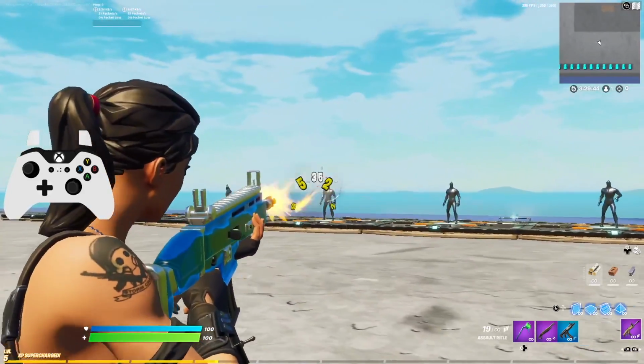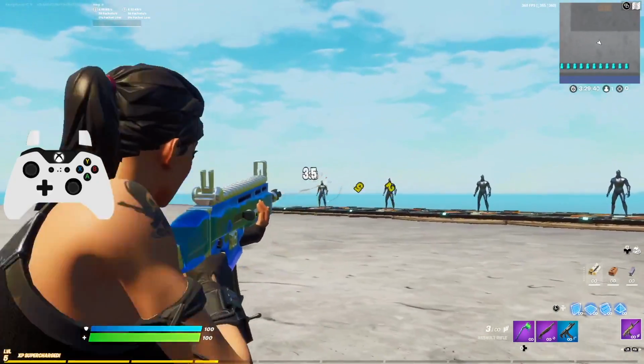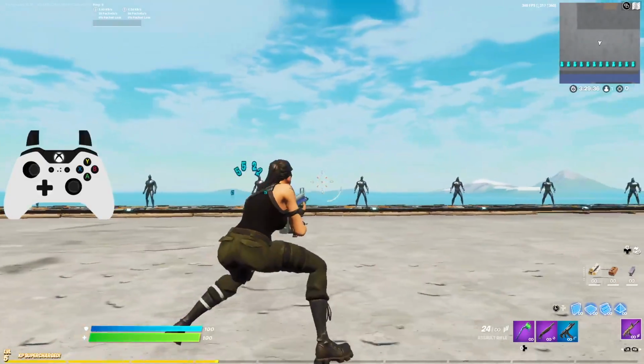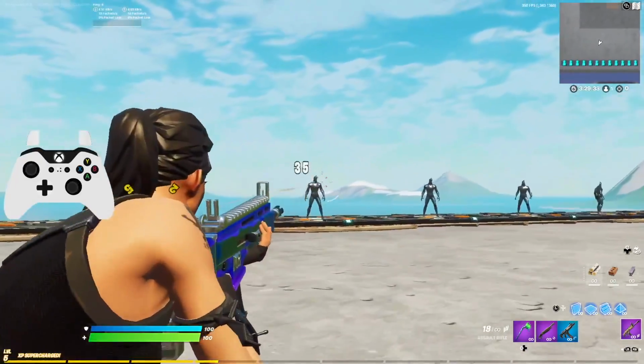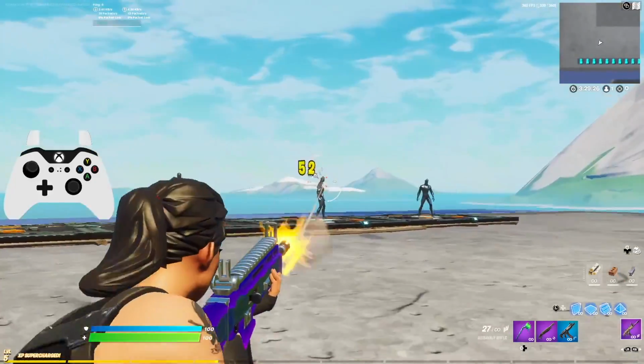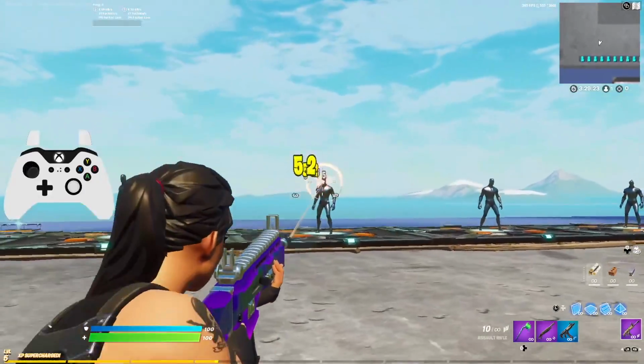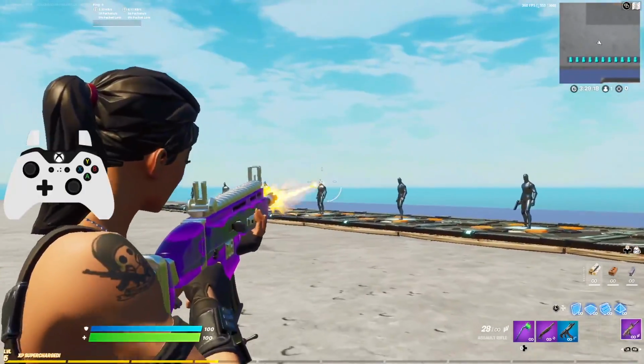So as I mentioned, for aim down sights, it's pretty straightforward. Anything from 9 to 11% really is the best. It's pretty much been the same for the longest time. I haven't fluctuated too much in between the sensitivities, just because, as I said, anything below a 9, I find it to just be too slow. If someone's moving really quick, say they jump on a launch pad, you're just not going to be able to track them.